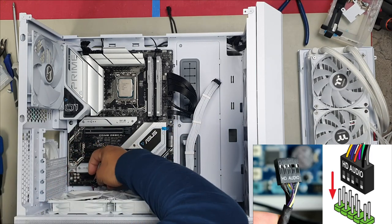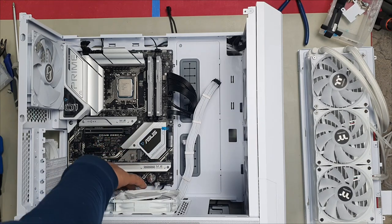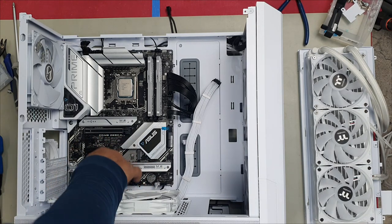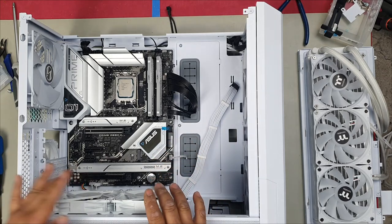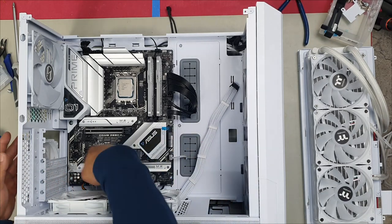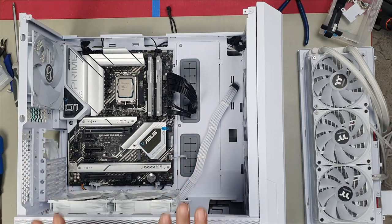Now we have our HD audio right here. There is always a pin missing, so you line that up accordingly and then just plug it straight in. And then we have the 5-volt 3-pin that comes off this fan right here, so we plug that into here. And here's another fan here that we're just going to plug in right here. These three fans are what plugs into here, here, and here. Rather than routing the cable all the way to the hub at the top, I've just simply plugged them into the fan headers that were spare. Just makes it a lot easier and a lot cleaner.